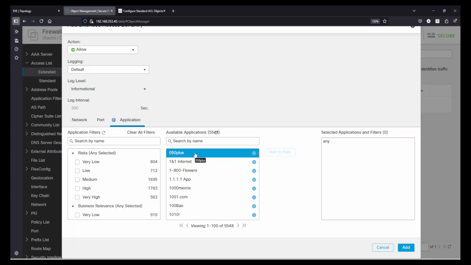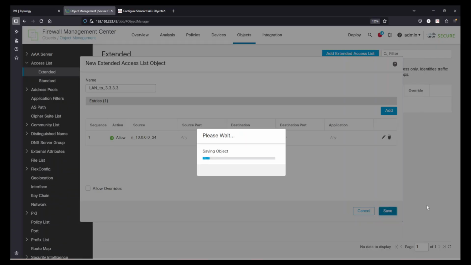But there is a good thing: you can have applications as well. What application should be matched by this extended ACL? Just a word of warning, you cannot have all the applications here. There are only certain ones which are available for this feature. So we are going to select any application because ICMP is not listed for us. But if you want to go with YouTube, YouTube is listed. You can just say YouTube always should be routed via that specific secondary link. So we'll go with any. I'll click on add. Rule is in. Hit save.